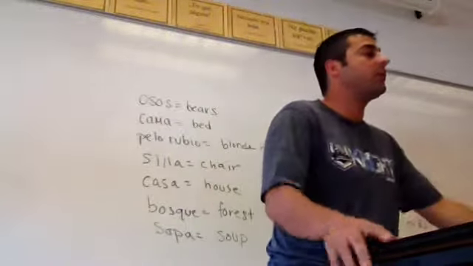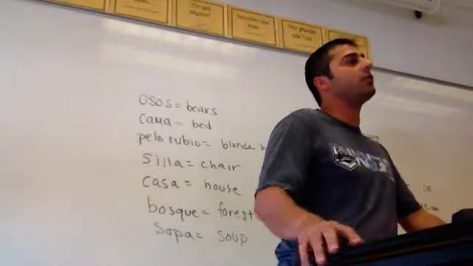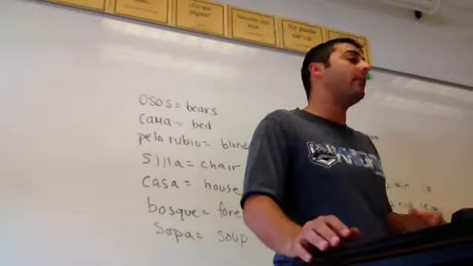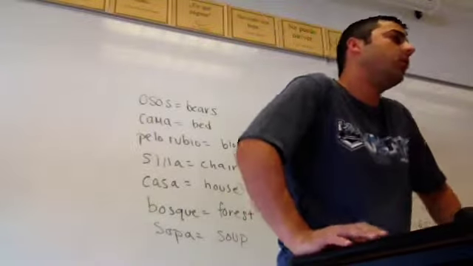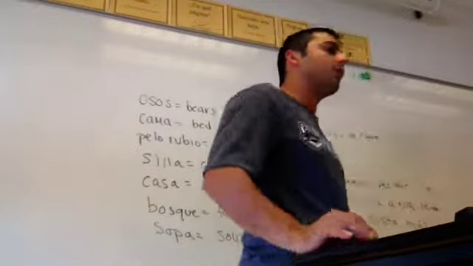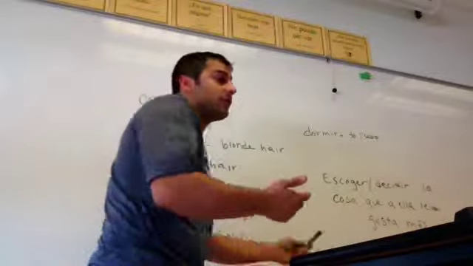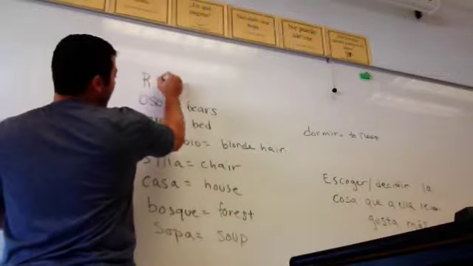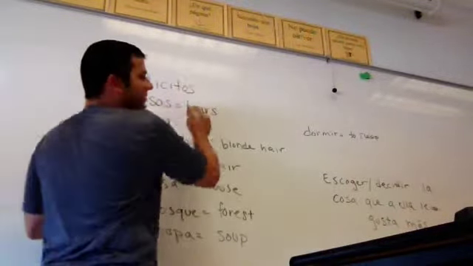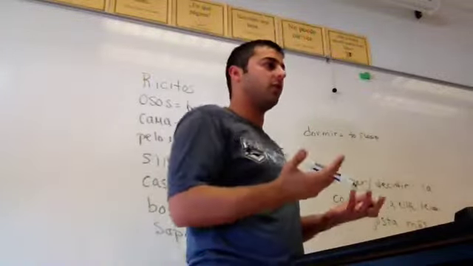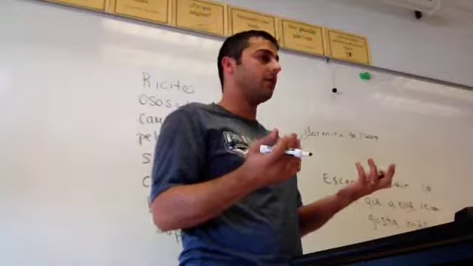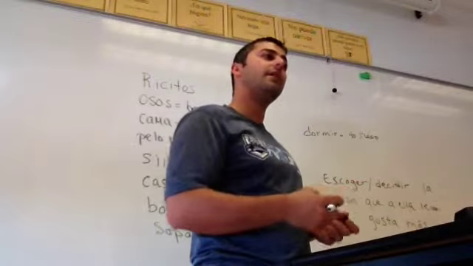But what can we say after reading through the story to describe Goldilocks? Do we learn a new word that we already knew without having to worry about it? Ricitos de oro. Okay, ricitos de oro, and that's how you say Goldilocks in Spanish. Did you stumble upon that when you were reading, or did you just kind of roll with it and you knew what it meant? Why do you think you knew what it meant already?